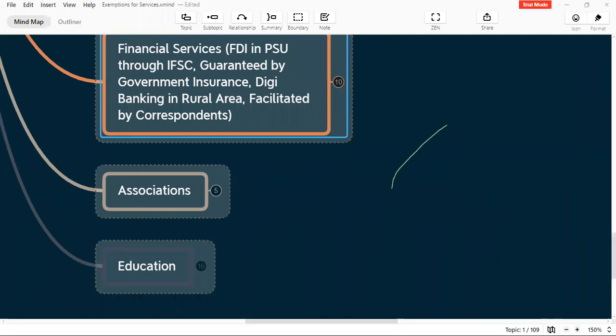What is covered is only the interest part. Okay, let's say cheque bouncing charges they are collecting. It is taxable, no exemption. Online charges only up to 2,000 rupees settlement value is exempt. Otherwise, it is taxable. So you can see exemptions and taxability for this sector. Okay, we move on to the next point.